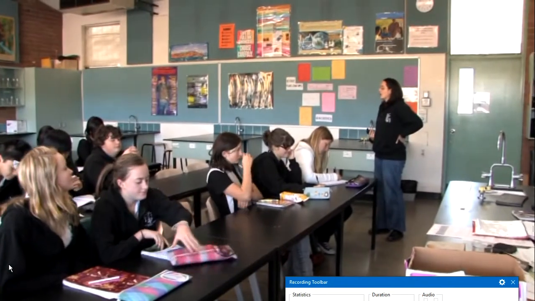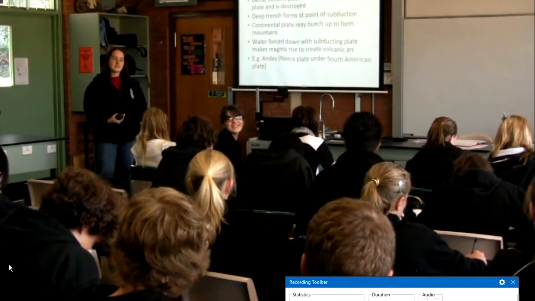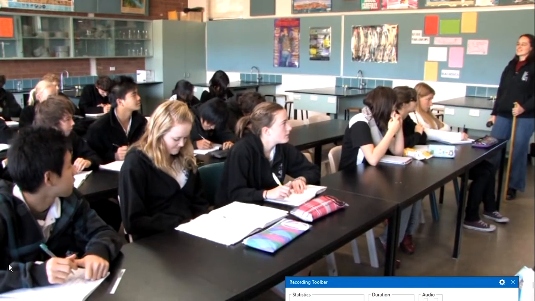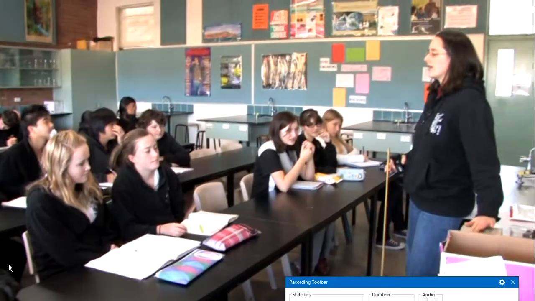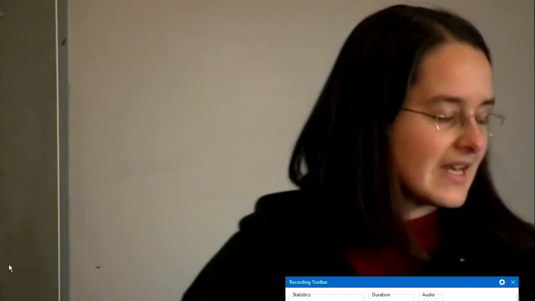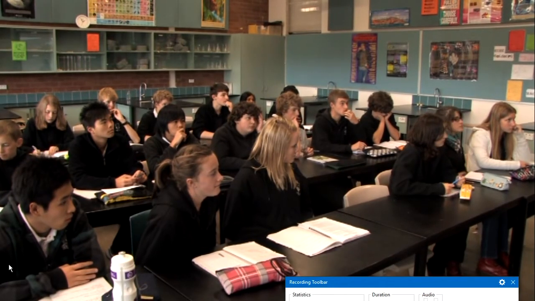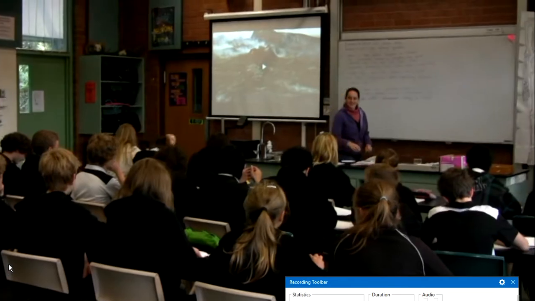Last lesson in the computer lab, we looked at convergent, divergent and transform boundaries. This second part of the explanation phase, I used a much more traditional chalk and talk kind of method because in the computer lab they'd had the opportunity to work at their own pace and sort of guide their own learning, but I needed to make sure that they knew what I wanted them to know. And the way I chose to do that was to come back to the classroom with a much more teacher-focused lesson where I was making sure they did know what I wanted them to know, but also asking them lots of questions to help draw out what they'd learnt from the computer labs, just to make sure everybody was on the same page.